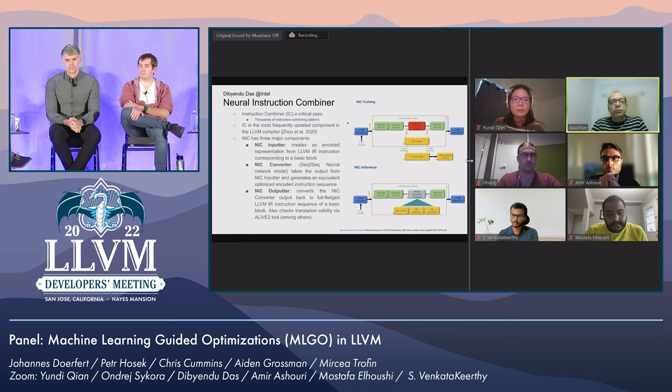The problem that we saw with this particular approach, compared to performance or things like that, is that it's difficult to generate LLVM back from LLVM again. That's the challenging part. And also whether you get correctness out of these newly generated LLVM. So those are the main things, these two parts of the work, and then you can discuss later. I think I'll hand over to the next speaker.